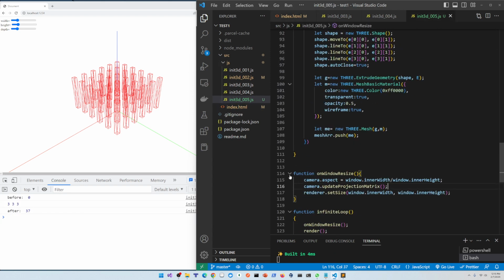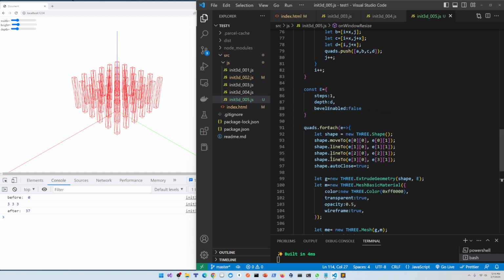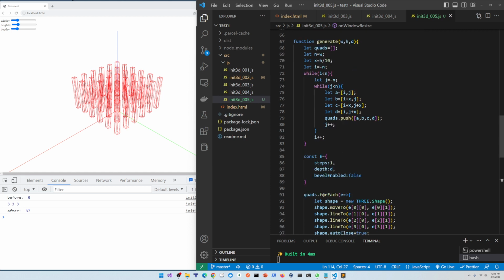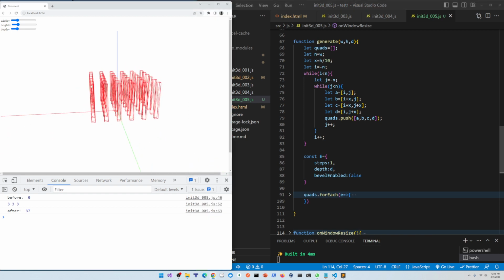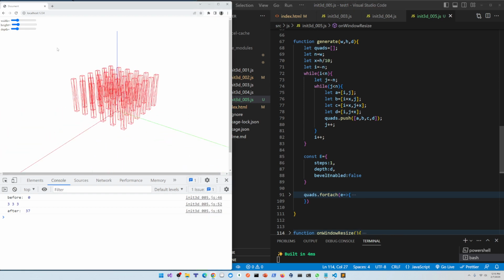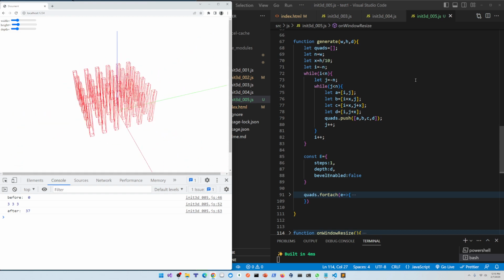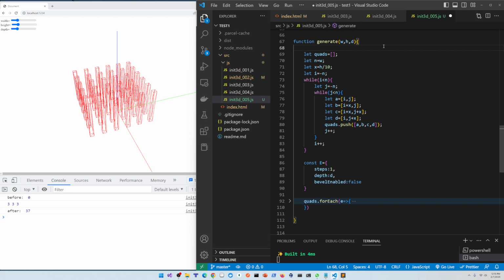Okay, so we need to work on this generative part of the code. Right now the problem is that all the heights are the same, and we want to use the sliders to introduce some kind of a parametric variation, and we are thinking about a sine cos wave because it's the quickest, it's the most recognizable.